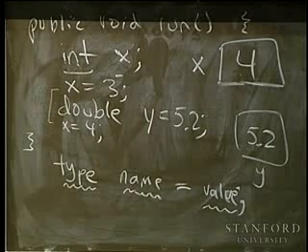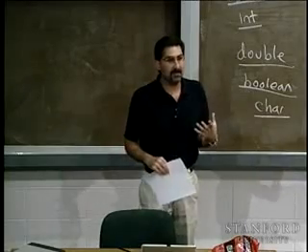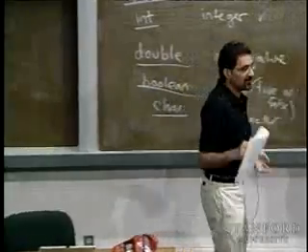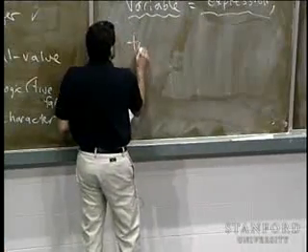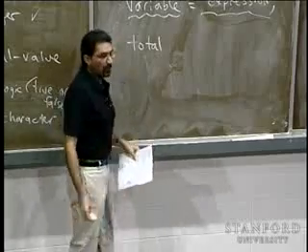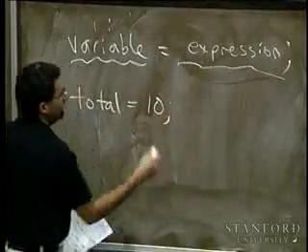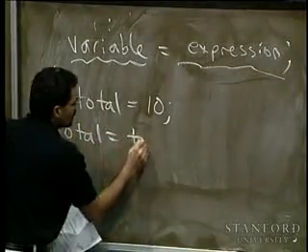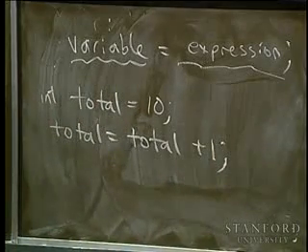Okay? So what that also means is when you're doing assignment, you can do things that are perfectly fine in programming that make mathematicians go nuts. They go crazy, like veins just burst in their head, and you hear these popping noises and people dying in the streets. You can say, I have some variable called total. Let me create some variable int total, which I'll give some initial value like 10. And then I say, total equals total plus 1. And if you're a mathematician, you look at that and you say, no, man.